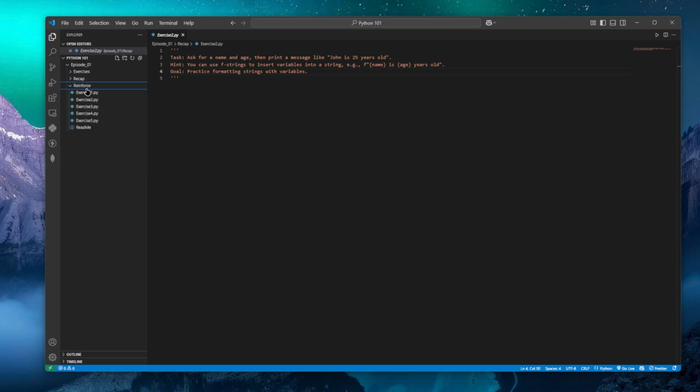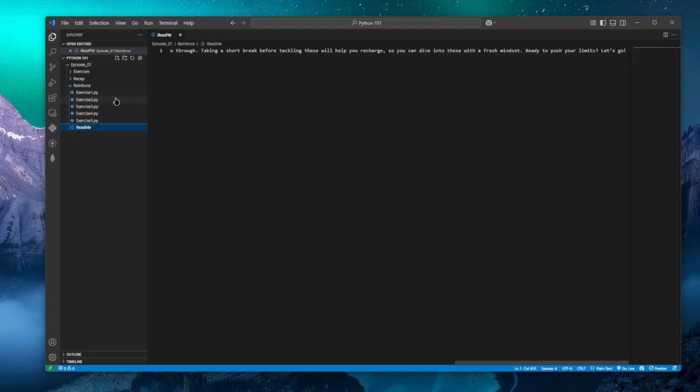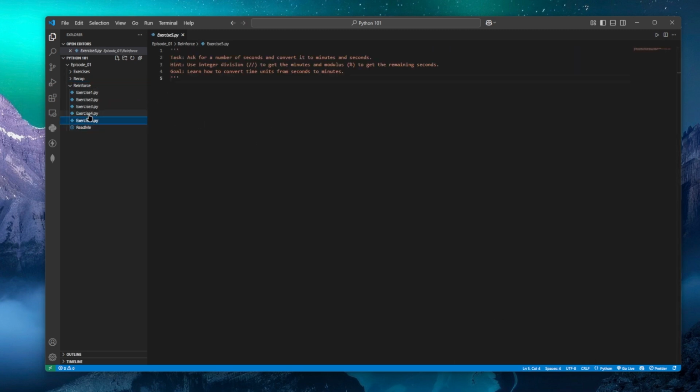The third folder is for after a short break. Take a day off before tackling the next set of exercises. This will give your mind a chance to recharge and come back with fresh energy. Taking breaks in between learning sessions is really beneficial for long-term retention and keeping motivation high. Don't worry, when you get back, the exercises will be a little more challenging and will need a bit more research, but I'm confident you'll do great. You'll also have lots of hints along the way to guide you through.